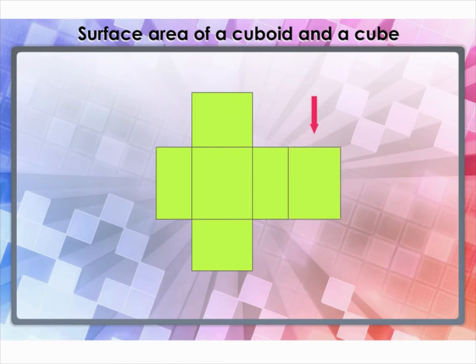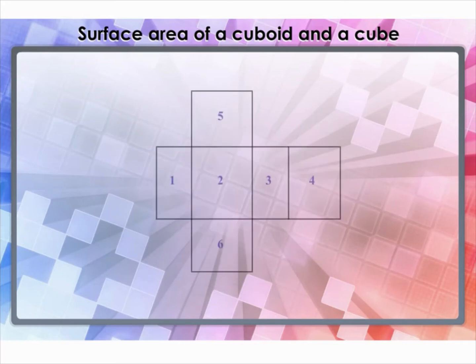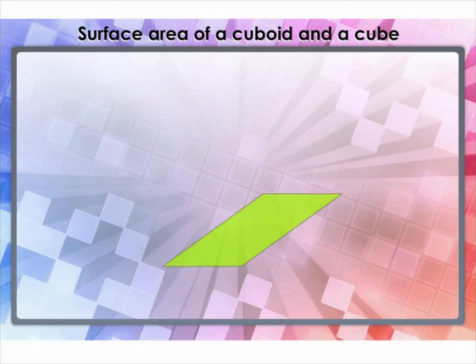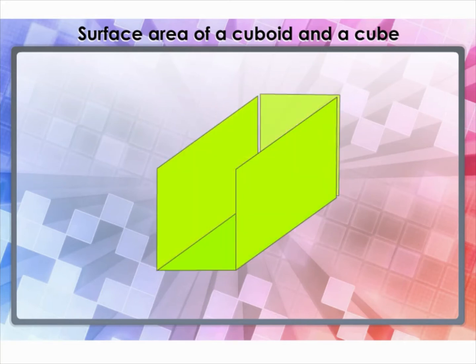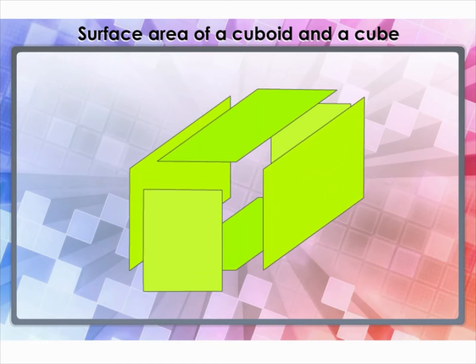Finally, to cover the top, we would require another rectangular piece exactly like the one at the bottom, which if we attach on the right side, would look as shown here. So we have used 6 rectangular pieces to cover the complete outer surface of the cuboid. This shows us that the outer surface of a cuboid is made up of 6 rectangles. The 4 sides of the cuboid represent the 4 lateral surfaces of the cuboid.